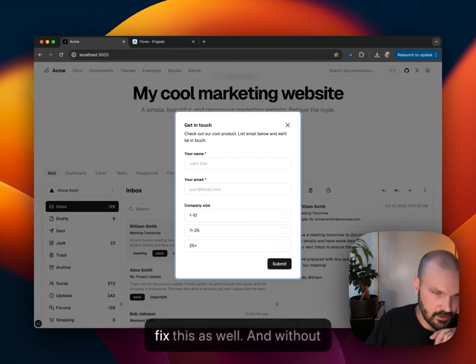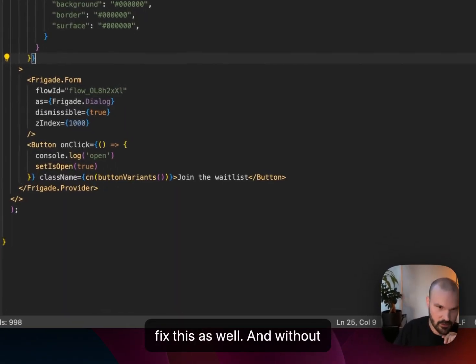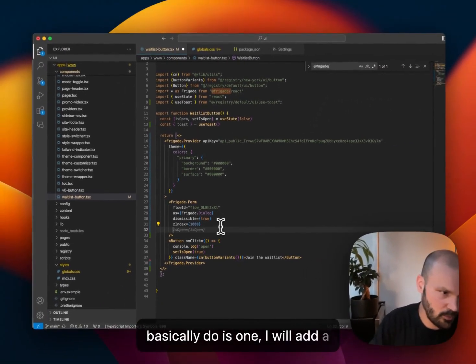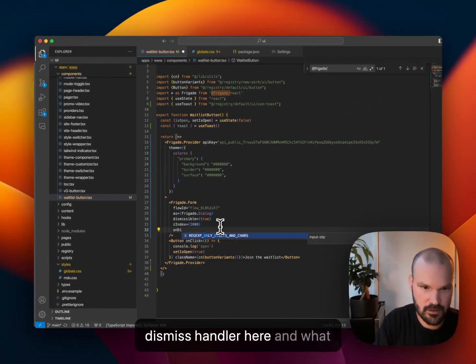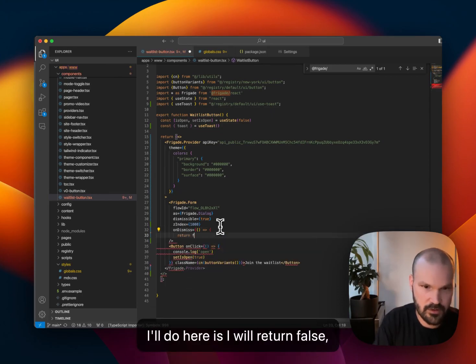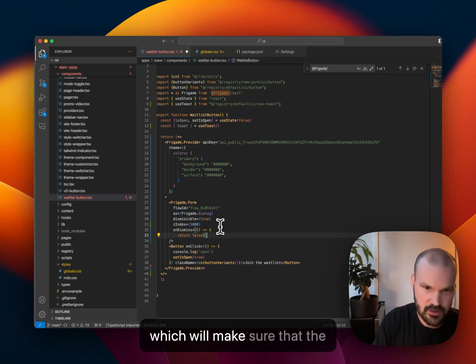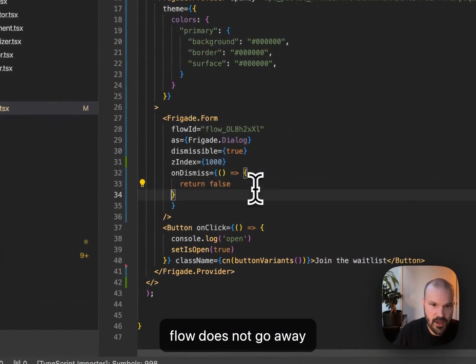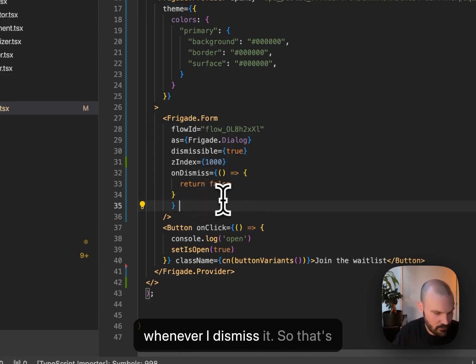So we will fix this as well. And without going too deep into it, what I'll basically do is, one, I will add a dismiss handler here. And what I'll do here is I will return false, which will make sure that the flow does not go away whenever I dismiss it.